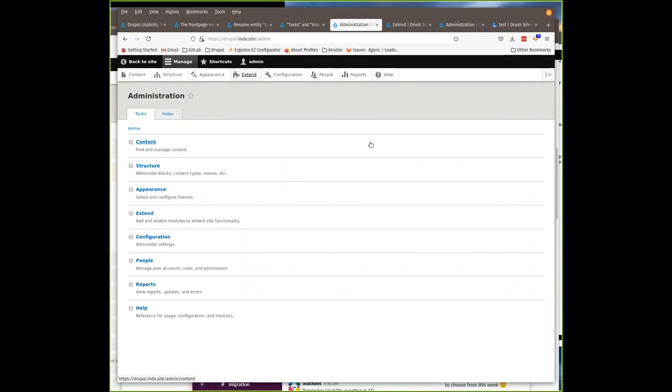Like you can guide people from here to the extend tab, or you can even put a link to the extend page if they want to be able to configure by module. Like there's no reason we can't put more information on this page. It doesn't just have to be a list of links.